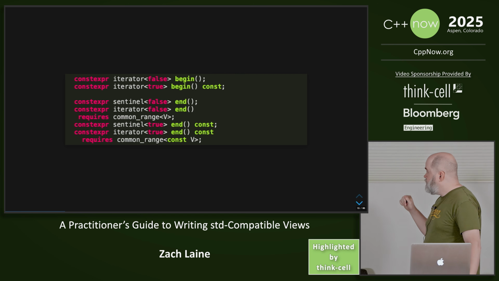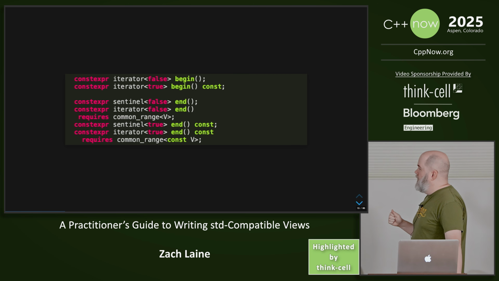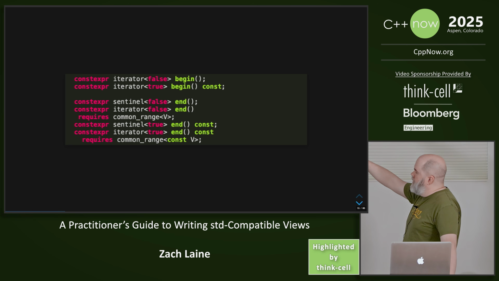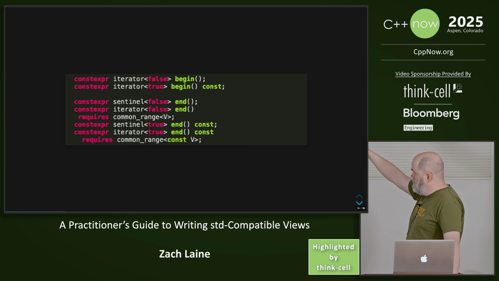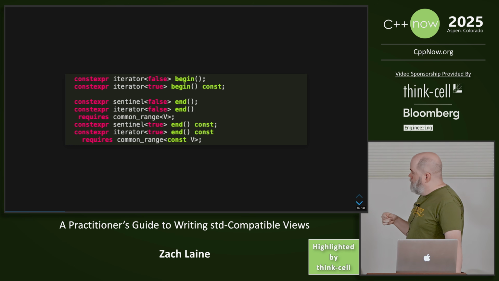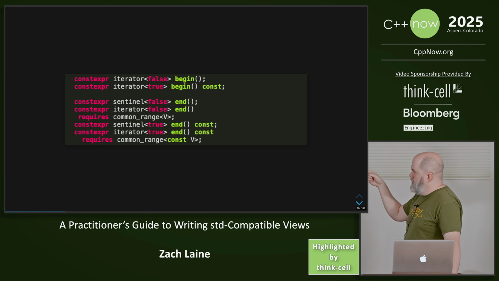Okay, and then you have 6 different overloads of begin in a typical case. And in the case of transforms, you definitely do. So the pair of begins is very straightforward, right? I'm just returning a mutable iterator for begin and a const iterator for begin const. Very straightforward. The sentinel end and the sentinel end const are also straightforward. I return a sentinel that is mutable for the mutable end and a constant one for the constant end. But then we do something kind of odd with these other 2 overloads.